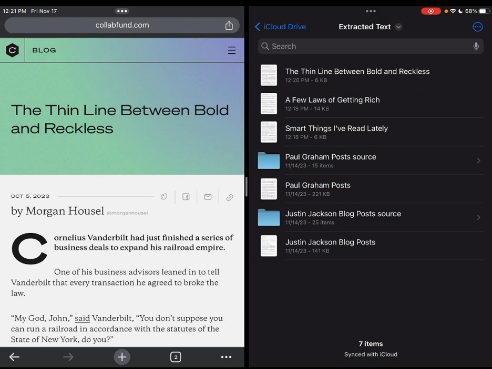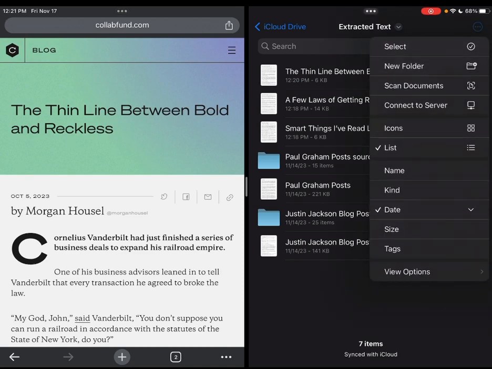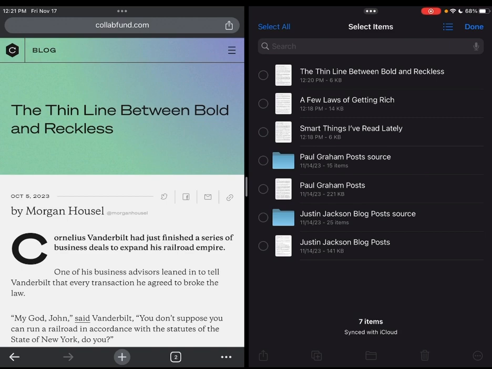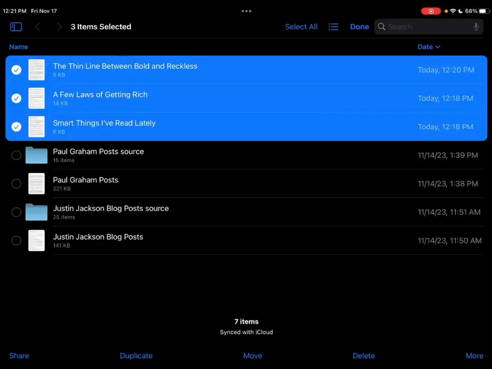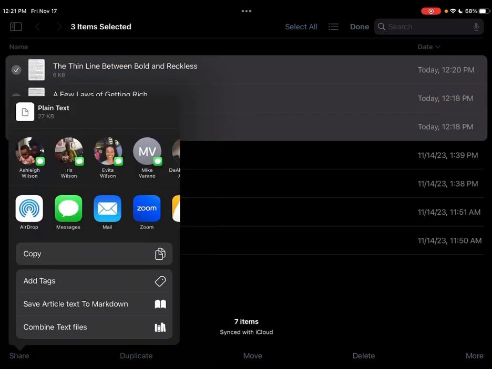All right, so I believe we have enough. 3 is probably a good number. So let's compile all of these. In order to do this, you have to select 3. So we go 1, 2, 3. And then we'll hit the share sheet. This time it'll be on the file side. And so we can probably make this full screen. All right, so we're going to share.